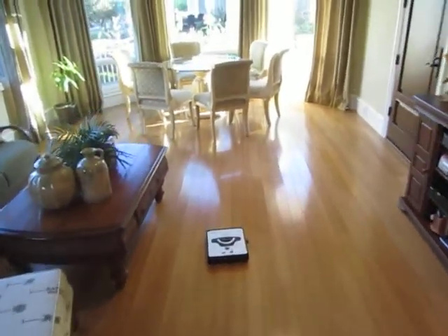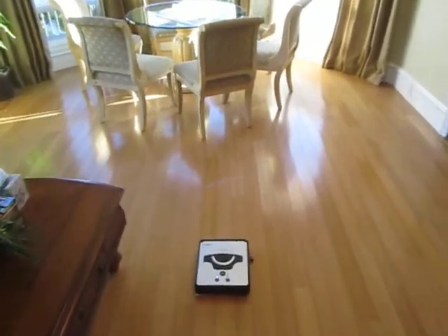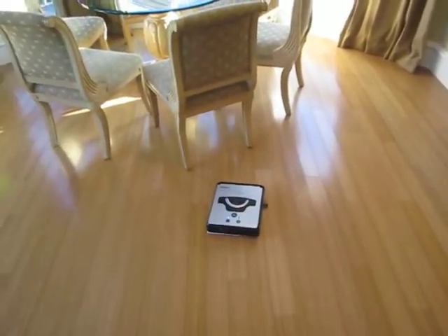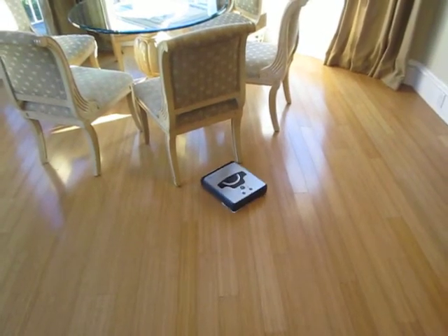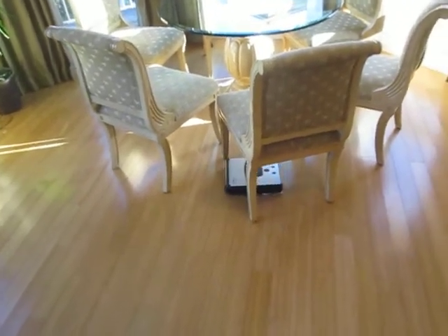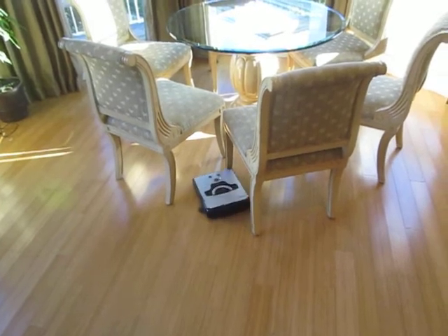The RV-102 can go for about 60 to 90 minutes, depending on the type of space. It goes in and around obstacles, and if it comes to one, it would go ahead and touch, then turn and go in a different direction. It can go under most couches, coffee tables, ottomans, things like that, and goes around cleaning for you.